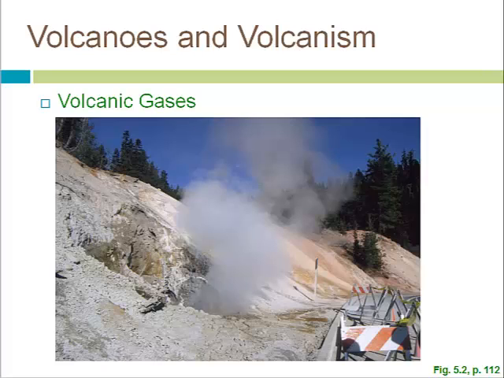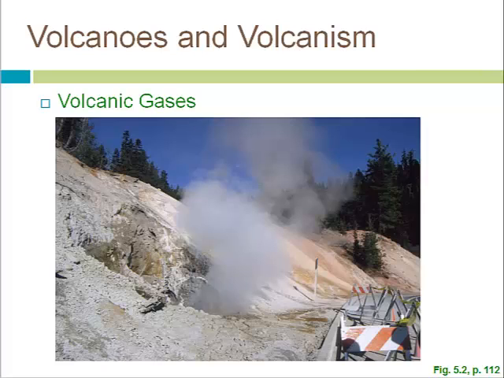This is common in areas where there's a lake and a caldera and you get an eruption, and since that's an enclosed area, people can suffocate. Eruptions primarily produce carbon dioxide, nitrogen, sulfur dioxide, and hydrogen sulfide. That's the rotten egg gas. There are small amounts of carbon monoxide, hydrogen, and chlorine.